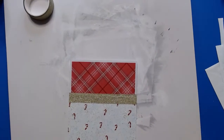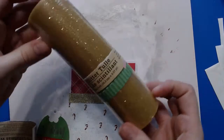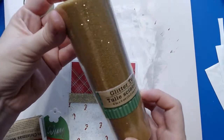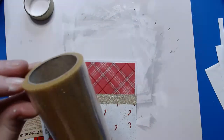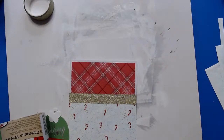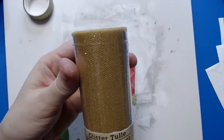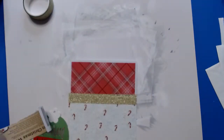Hold on. I gotta get me some. What do you need? You know what? I'm gonna put tulle, because I like the way your mom did that, remember? I need some gold. I'm gonna use some gold glitter tulle. Where'd you find this, Tyler? Dollar General? Or Dollar Tree? Dollar Tree. Tyler found some gold tulle. That was in the seasonal section, actually. So check your Dollar Trees. You actually get a bunch. It says 6 inch by 5 yards for a dollar. You can't really beat that. Really good.